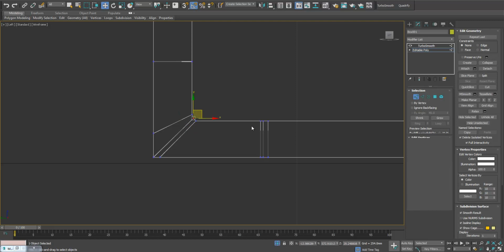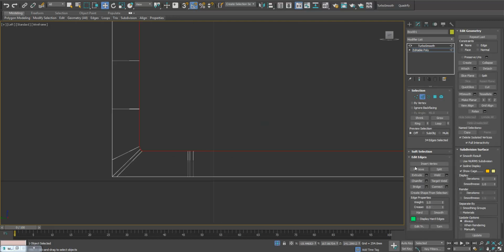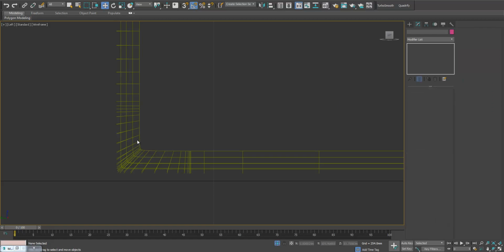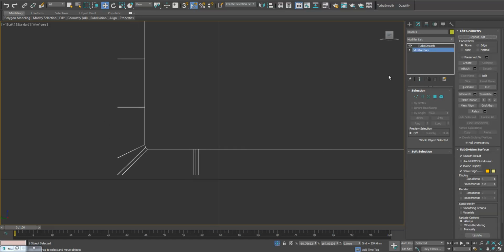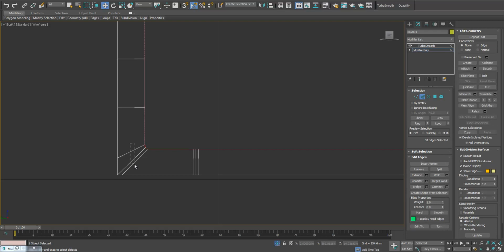Okay, now we're gonna split this because we don't want these parts to be smooth, and actually we're not gonna see it. What we need to do is add segments closer to the edge, choose ring, and make it closer to the border. Let's make it 95.